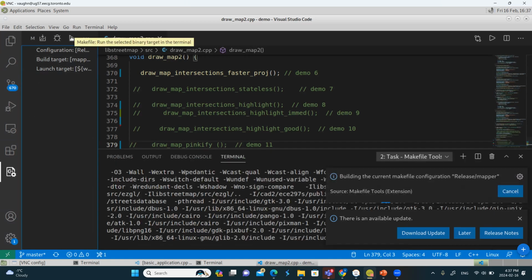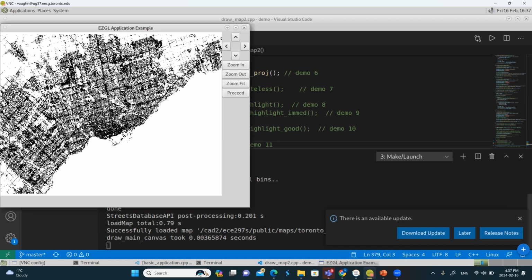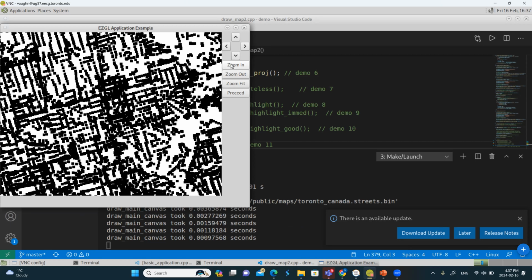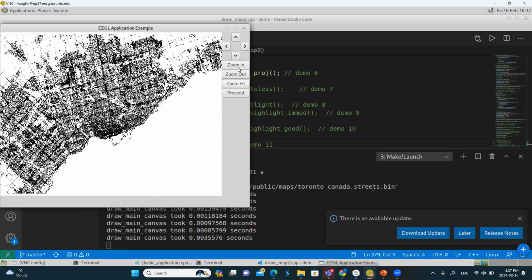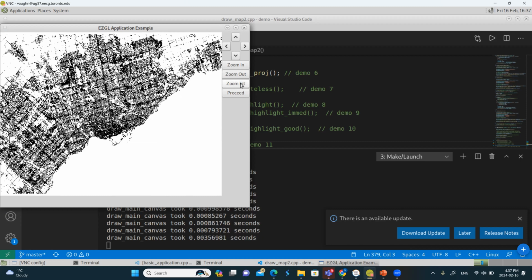Okay, let me get rid of this. All right, so build this, run it. It's important if I'm comparing drawing speed that I keep everything the same. So I'm actually not making the window any bigger, and I'm going to zoom in and out the same number of times, okay? Because the redraws do change speed depending on what's off screen and so on. Okay, so as I zoom in, it's faster. This is actually taking more like, let's do that again. Okay, so this is now taking like 2 milliseconds. This is really fast, okay? So it's noticeably faster, okay?